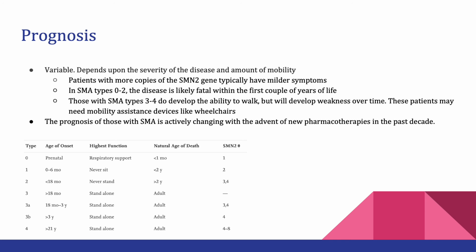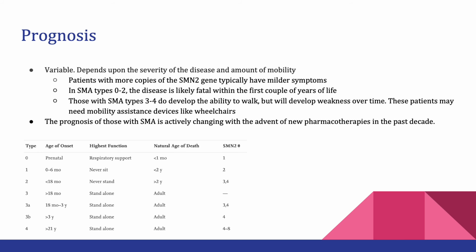The prognosis for patients with SMA is highly variable and depends significantly on SMA type and levels of their mobility. Rates of the disease progression really vary even within similar SMA types, and that poses a challenge for medical providers in the management of the disease. With the advent of new pharmacologic therapies in the last 6 years, the ability to prognosticate the progression of the disease becomes even more difficult because the treatments can significantly improve or delay the progression of SMA symptoms.